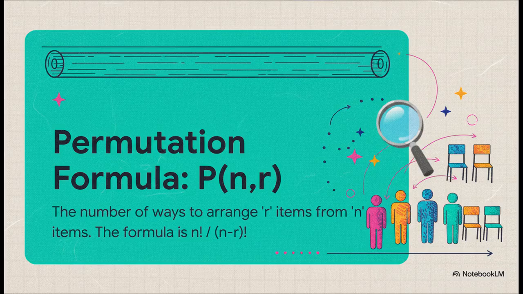And boom, just like that, we just built the official permutation formula from scratch. n is just the total number of things you have, in our case, 5 people. r is the number of spots you're arranging them in, our 3 chairs. So the formula is n factorial divided by (n minus r) factorial. See, it's not some magic thing to memorize, it's just our logic written down formally.